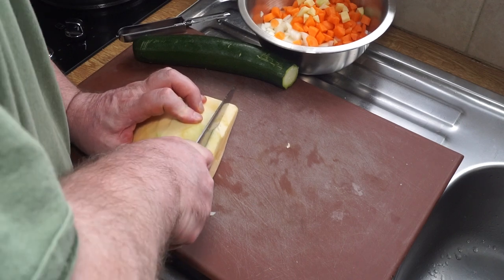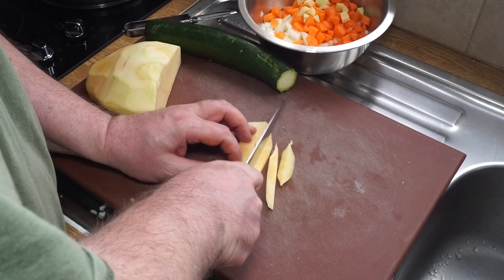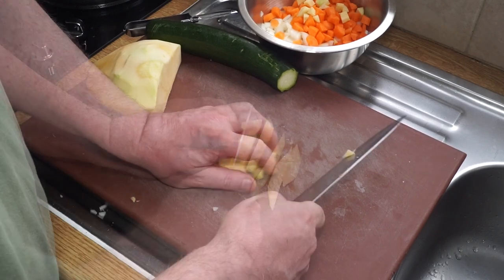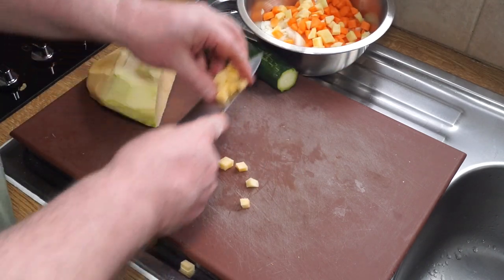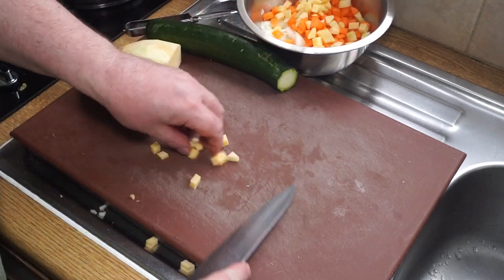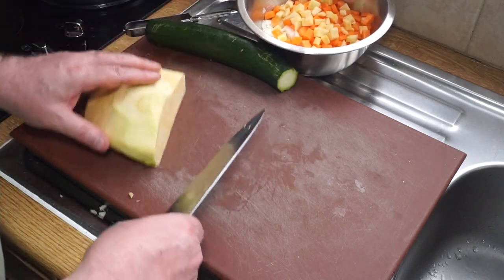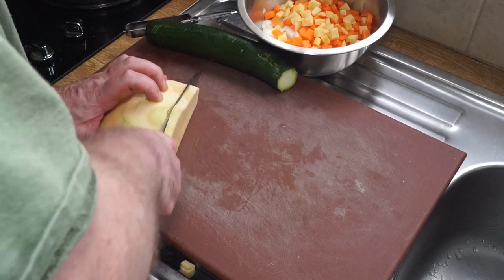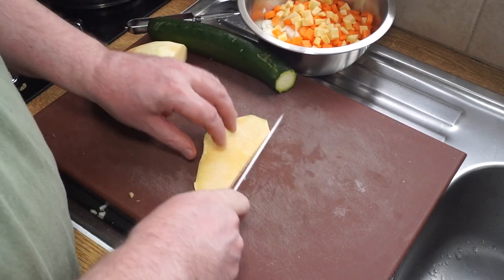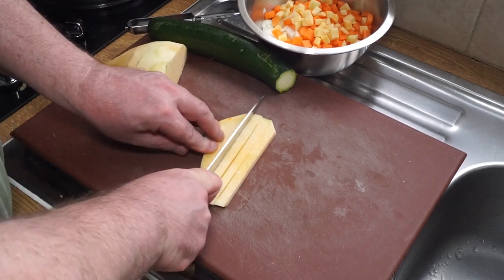So I'm going to cut it first into slices. And then I'll cut those down. And it's getting them all round about roughly the same size. It's quite important, as you will see, because you want them all to achieve the same texture at the same time in the finished Branston, in the finished Ploughman's pickle.